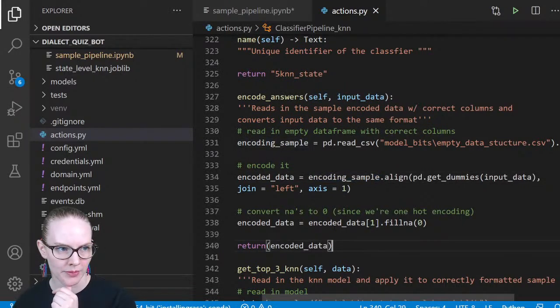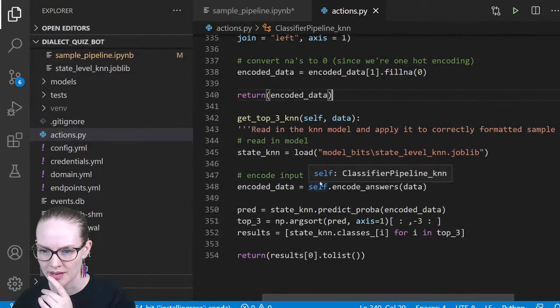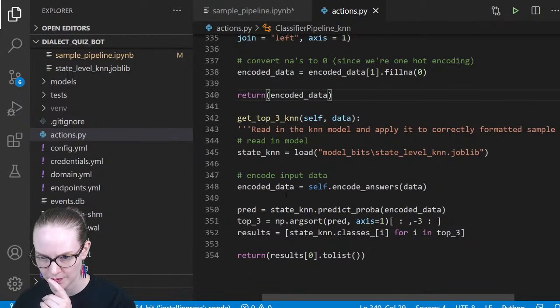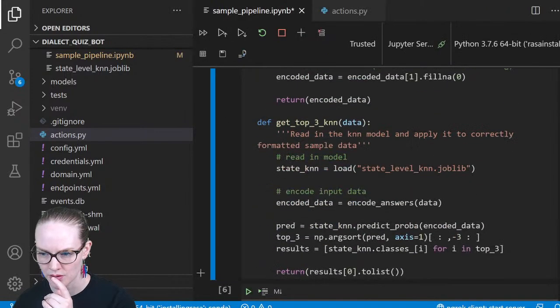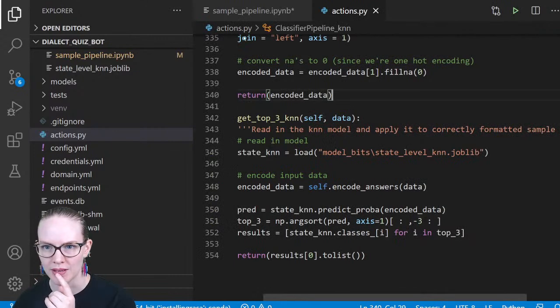Okay, so I don't think the problem is in the encoding data, because it works locally and it's all exactly the same. And then in the top 3, load the model, predict the probabilities of the model, np.sort pred axis 1, negative 3.